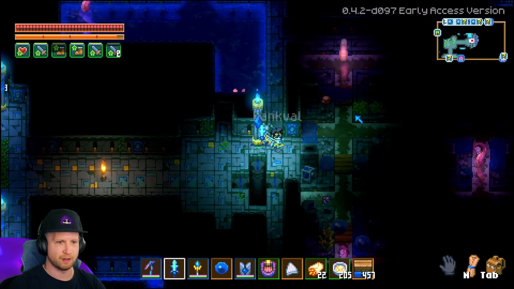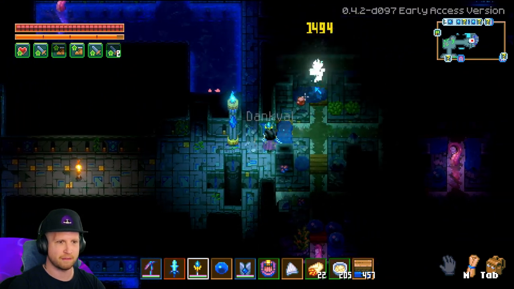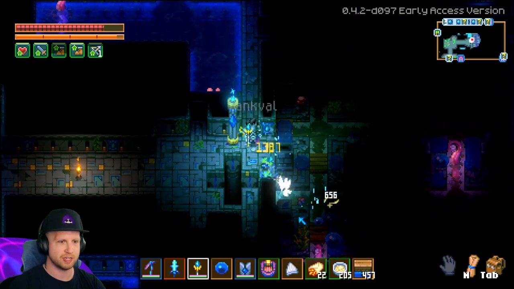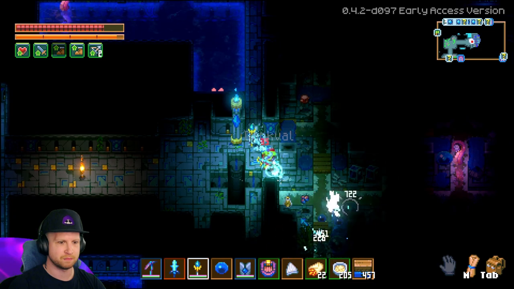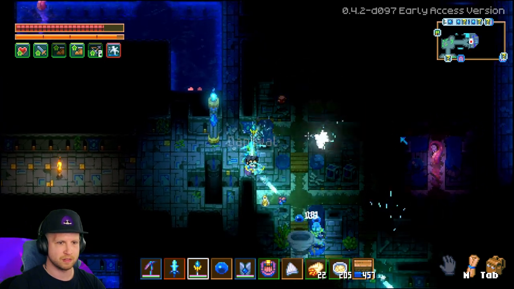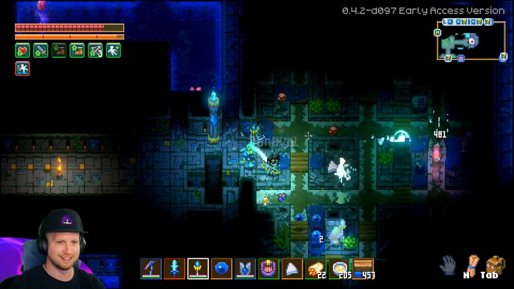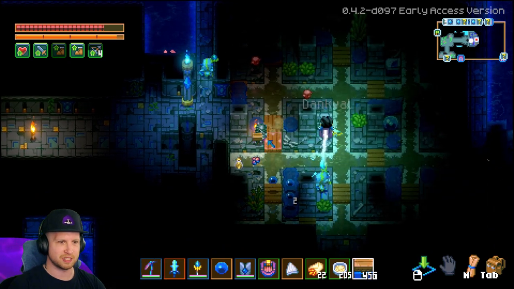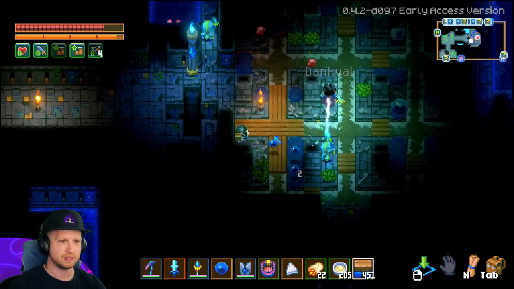Ow! Oh no, tentacles. Watch out. Oh, nice. Excuse you. Excuse you. Tornado. A tornado, attack him, yes! Go, my minion, go! God, this place sucks. Chest that has.